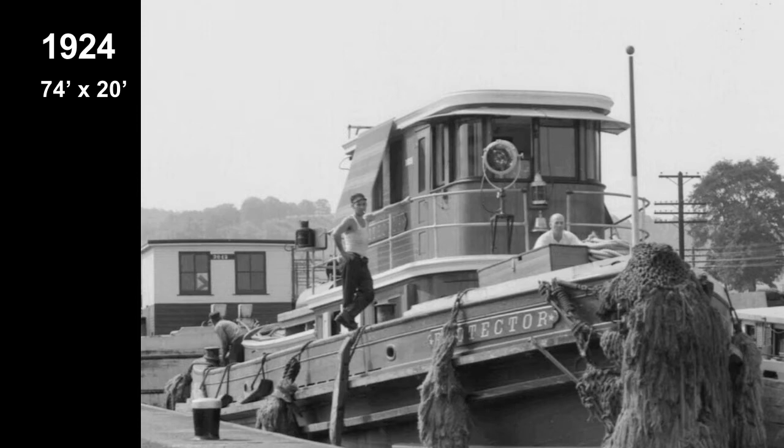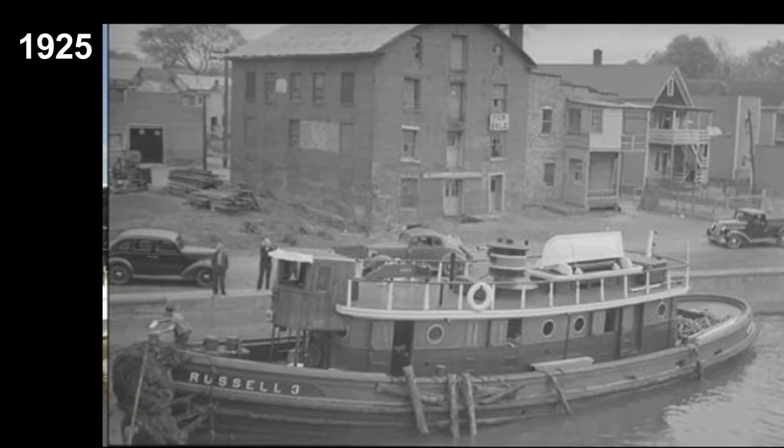I'm not sure, but I believe this is the waterfront in Waterford. Maybe somebody can confirm that or not. Oh, is that what that is? Yeah. Okay. So the comment was the building opposite Russell 3 used to be where they built fire engines in Waterford. And the company name was Button. Yeah, that's right.